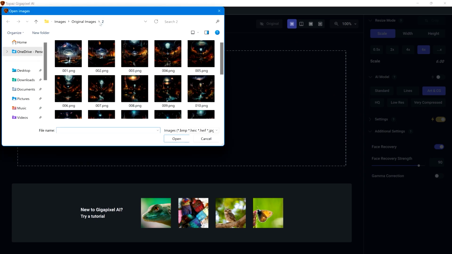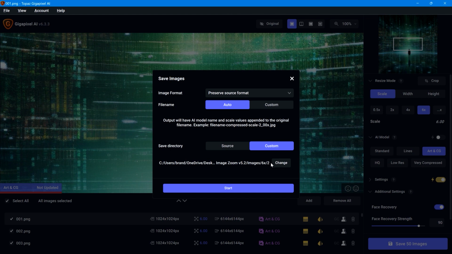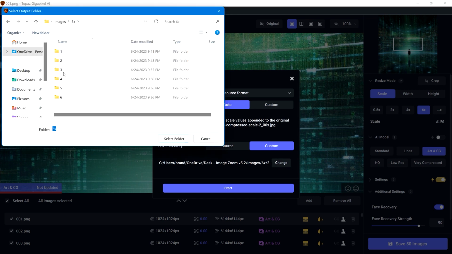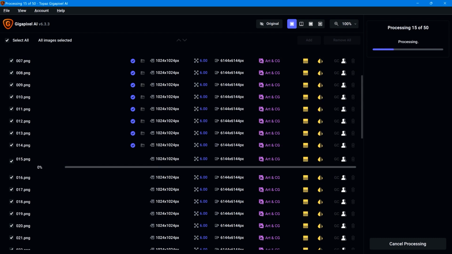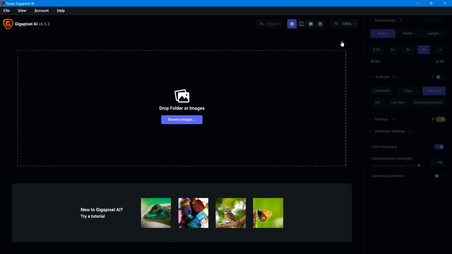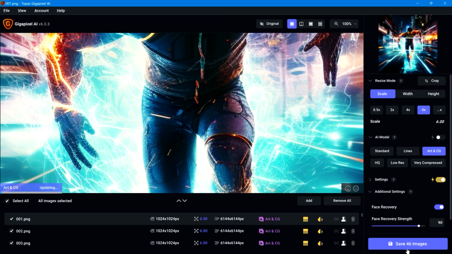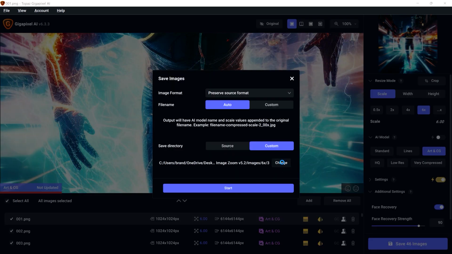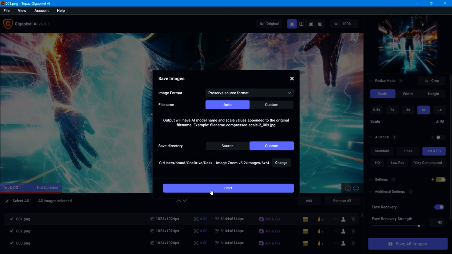And now we're on to image set number 3. We'll do the same process and we'll save the files into folder number 3. And let's go on to the next folder. Halfway done. We'll open up all the images in folder 4, and then we'll change the output to the 6x folder for image set number 4. And then click start again.